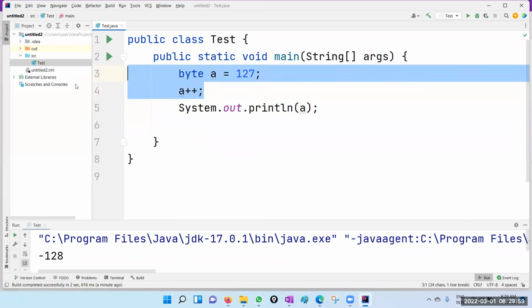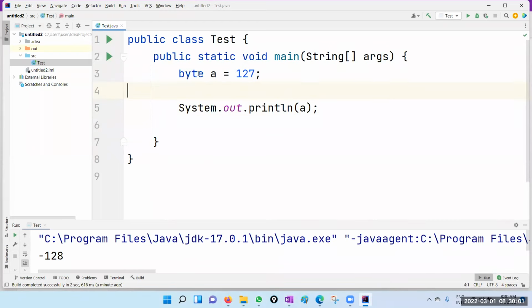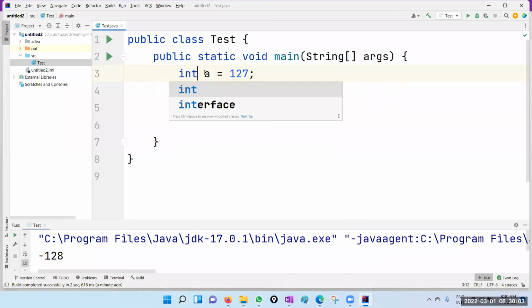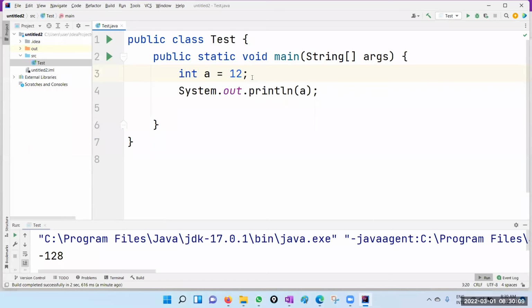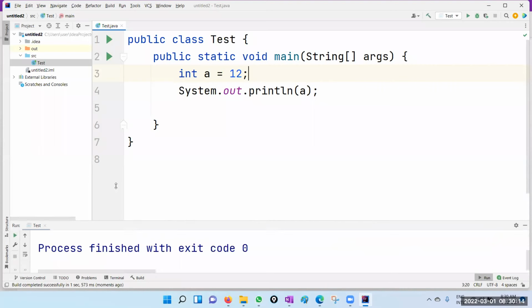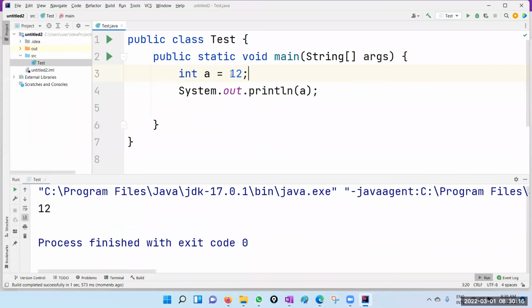For example, say int, 12, that is 12 in base 10. Obviously the output is 12. But if you want to make it binary, you have to go for 0.